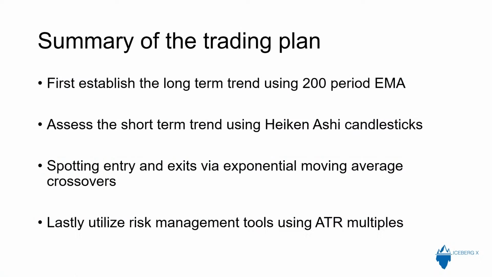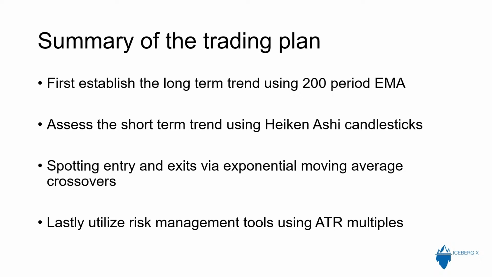Coming to a trading plan, just to summarize, the first thing that is important is to establish a trend. Generally, if you're a trend trader, you want to be trading with the trend. Trading against the trend is very difficult, especially during this time, where you tend to get stopped out easily. One way to determine the trend is to use a 200 period EMA. That's for the longer term trend. If you want to look at the shorter term trend, you'll use a shorter period. Normally, for the market gauge we use a 200 period EMA. If prices are trading below the 200 period EMA, that tells you the market is generally quite bearish. If prices are trading above it, the market has generally been quite bullish.